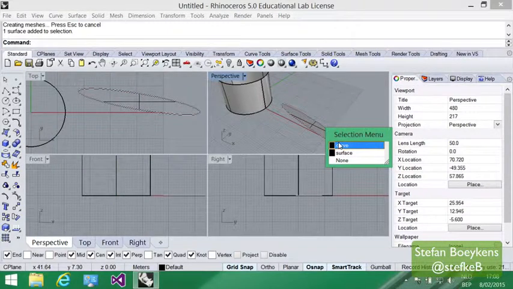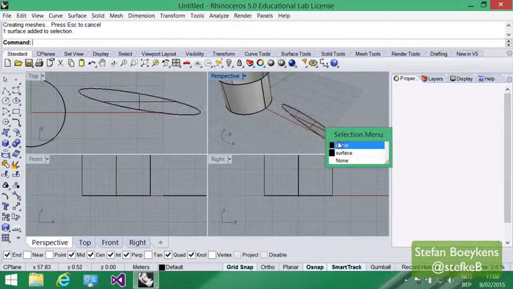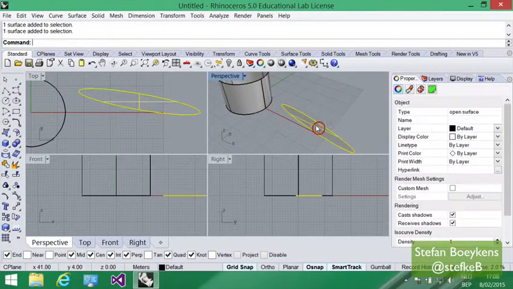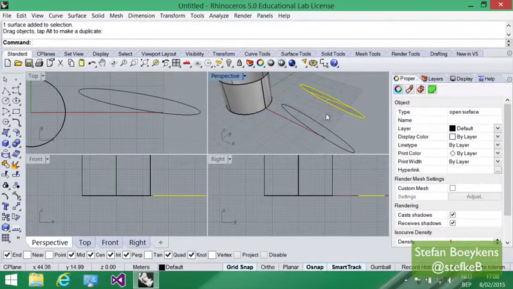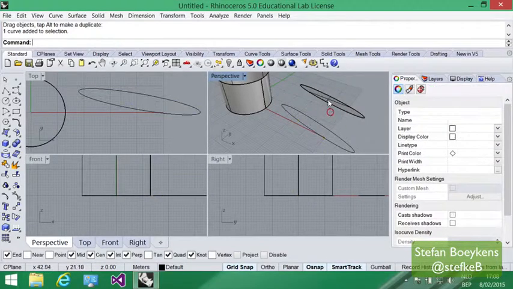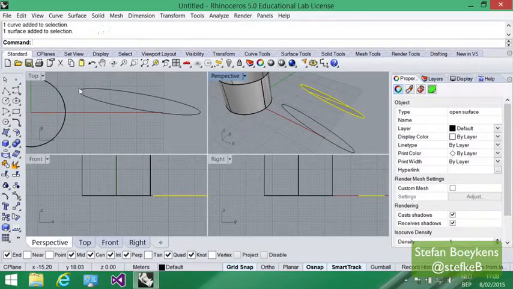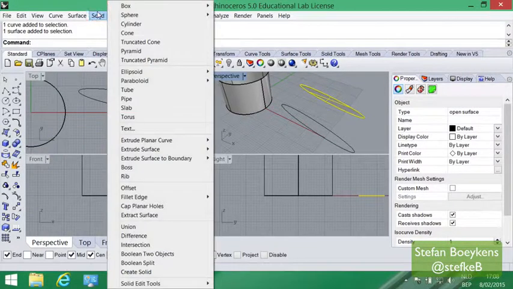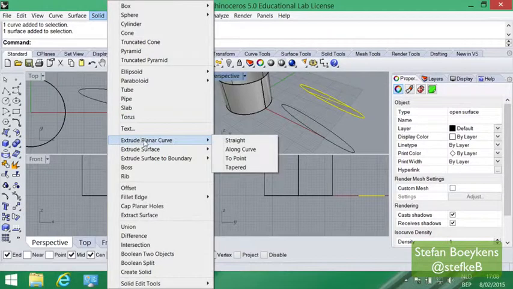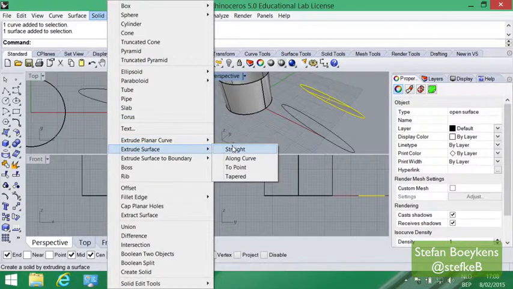And the regular way that Rhino works is that these two objects are independent of each other. So we start from a curve, and from the curve we derive a surface, but we can move the surface and the curve is still there. So if we click on the surface, we can also do an extrusion, but in this case, that's a solid extrusion. An extrusion from a planar curve or from a surface, we can also do a straight extrusion.